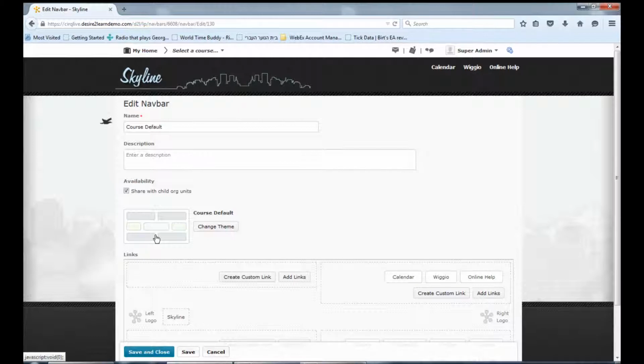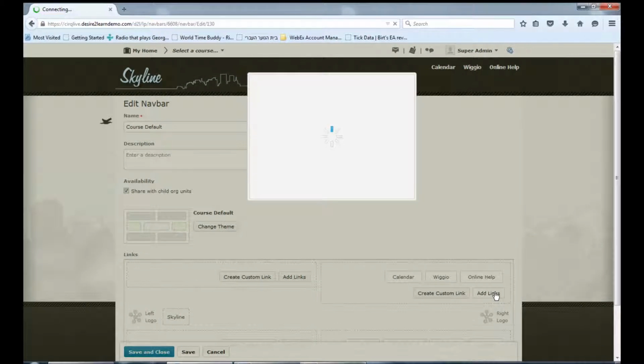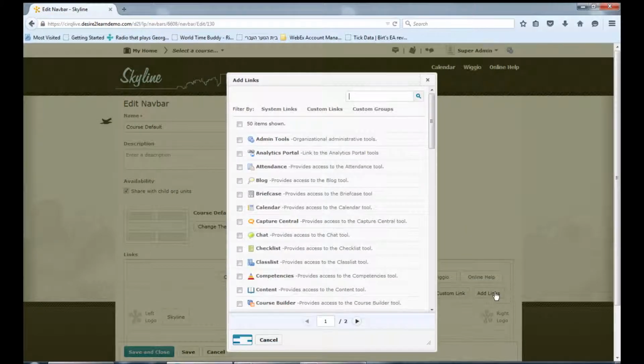On the Navbar Editor page, click Add Links for the Navbar section to which you wish to add a Meets link. For simplicity, we recommend adding it to the bottom right section. Select Meets from the pop-up and click Add.